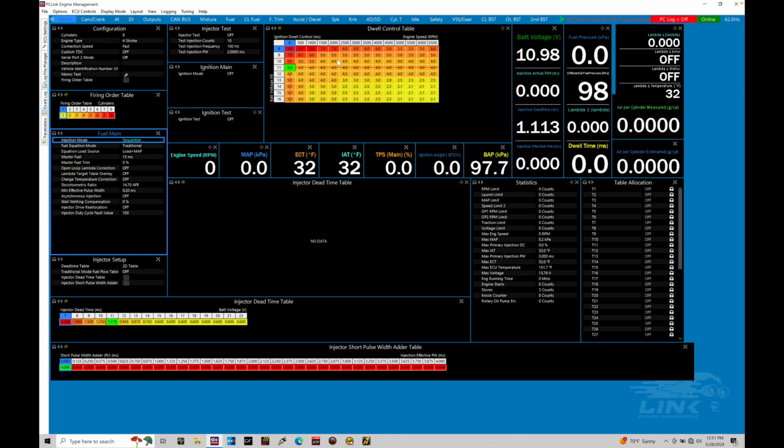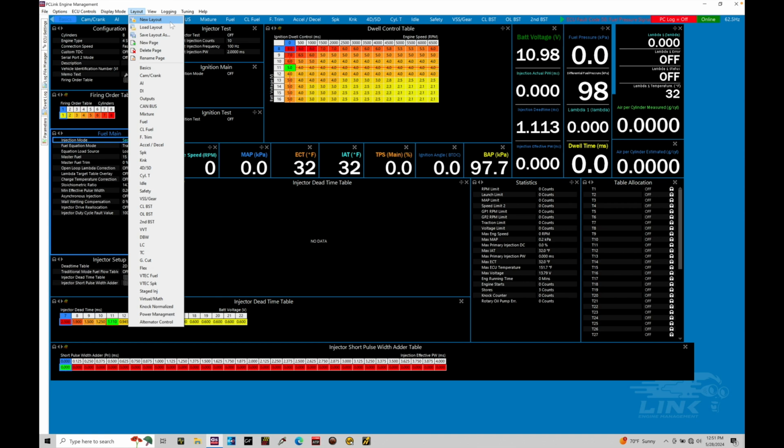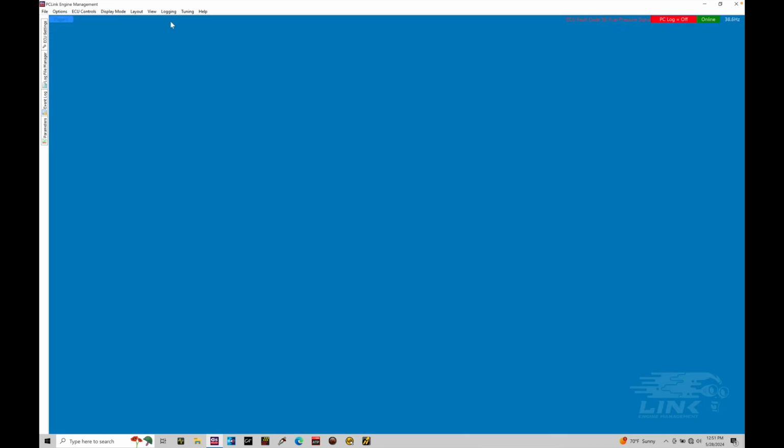What I'm going to do right now is actually go in and start with a completely blank slate in terms of a layout. And we're going to create just one or two pages so we can see all the various options and how the workflow is going to be to create a custom layout page. All right, what I'm going to do right now is go up here to layout and go to new layout. That's going to wipe out this layout. It's still available. I have it as a saved file, but it's going to go ahead and start completely fresh.